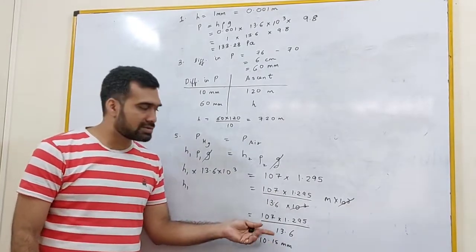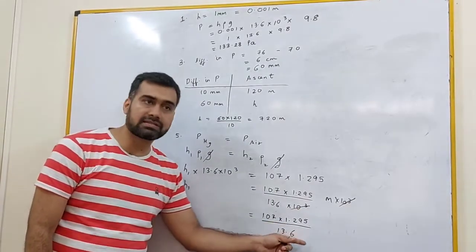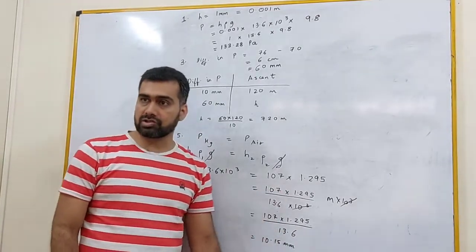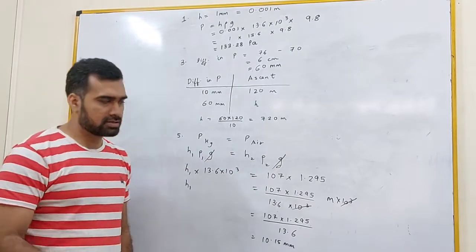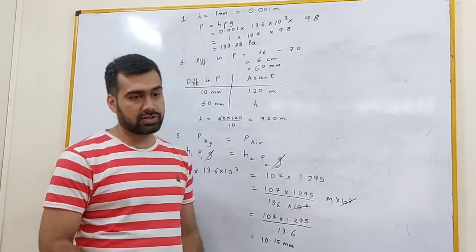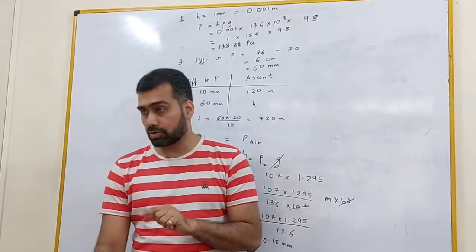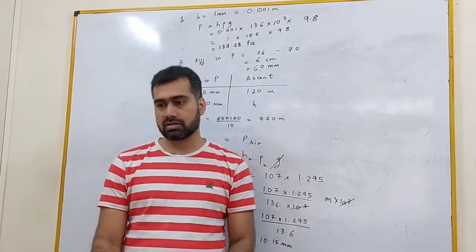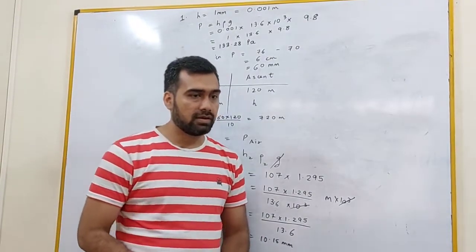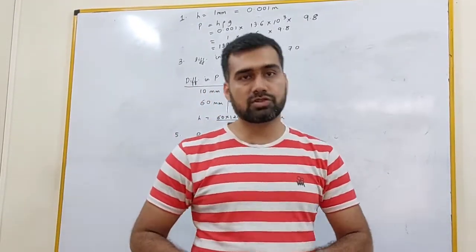How to get rid of decimals? Shift 3 places, and then that's a very heavy calculation. It's a very long calculation, but I did it in a jiffy because I'm an expert in this. And I got 10.15 millimeters, which is not mentioned in the textbook. The textbook answer is wrong. Change it. It's 10 millimeter, but actually it's 10.15. But we should always solve up to 2 decimal places.